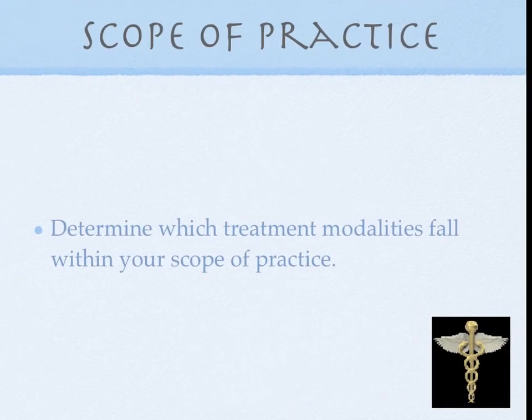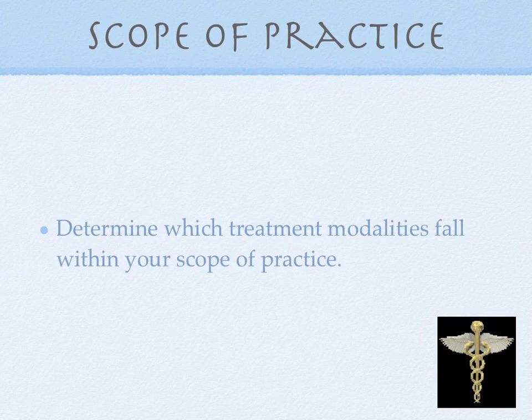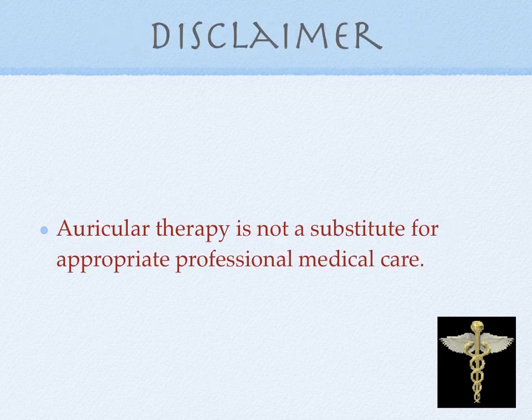Now, whatever kind of practitioner you are, make sure you stay within your scope of practice and determine which treatment modalities fall within your scope of practice. If you're a massage therapist, you can use pressure or acupressure pellets. An acupuncturist, of course, could use needles. Chiropractors might use electrostim or laser to stimulate the various acupuncture points or reflex points on the ear. And also, as a disclaimer, realize that auricular therapy is not a substitute for appropriate professional medical care, especially in a crisis situation. Get people to an emergency room.